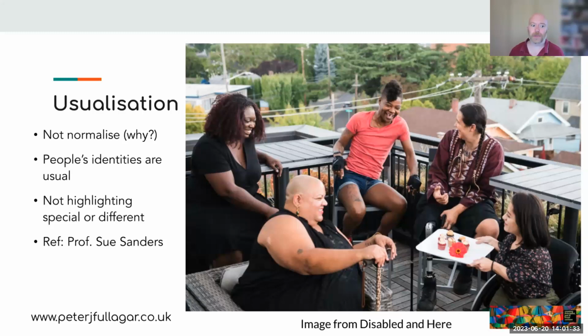And even, I'll show you an example, but even we don't necessarily have to state that this person is gay, or this person is trans, or this person is non-binary. We can take that from context. And again, yes, there will be an example. I quite like using the usualization approach because it shows and demonstrates to teachers and to students that we do exist as a usual society. However, there are also occasions where we maybe need to be a little bit more direct.